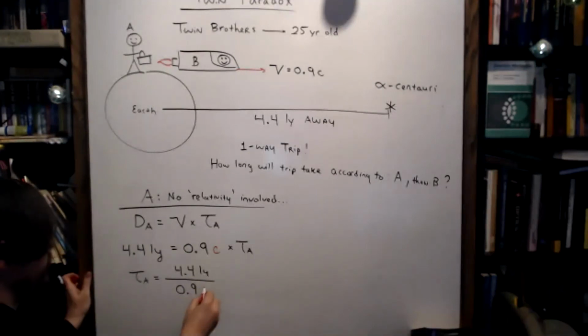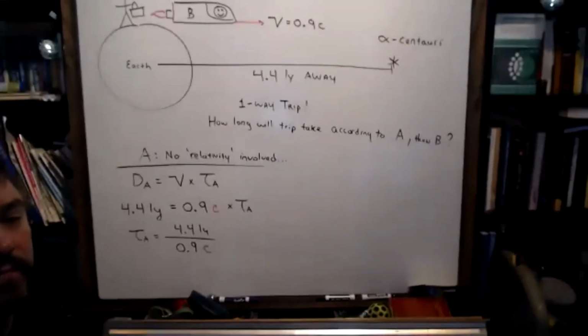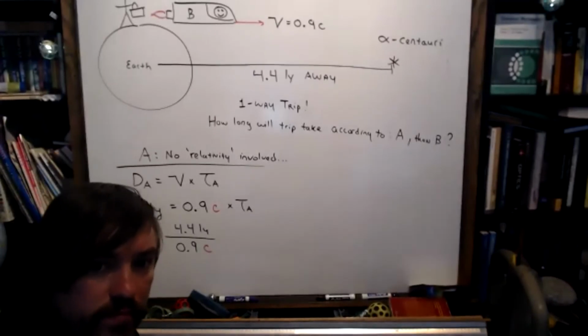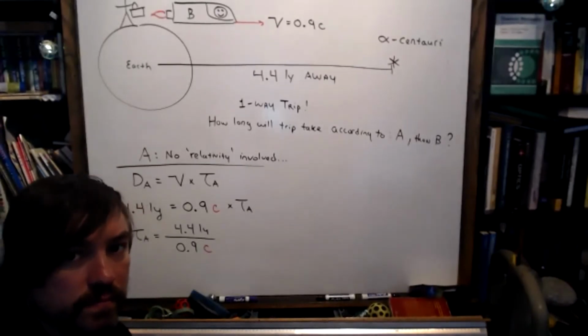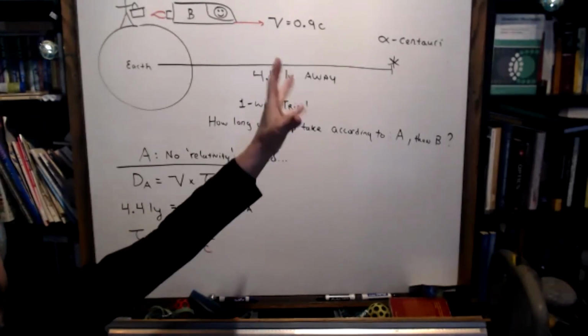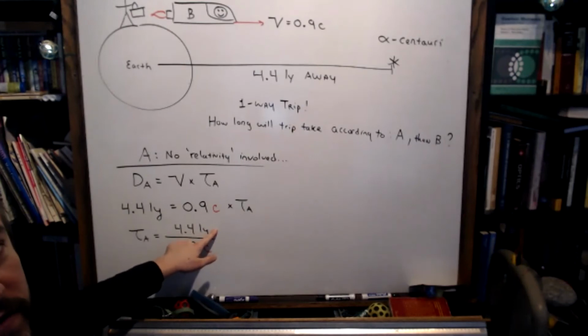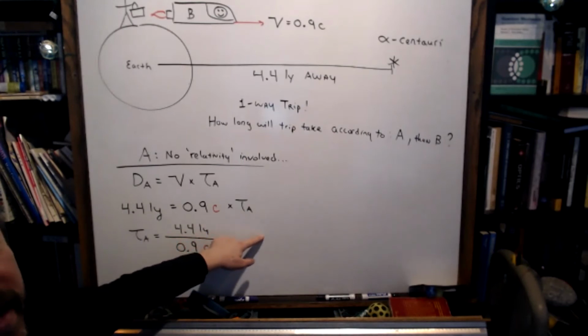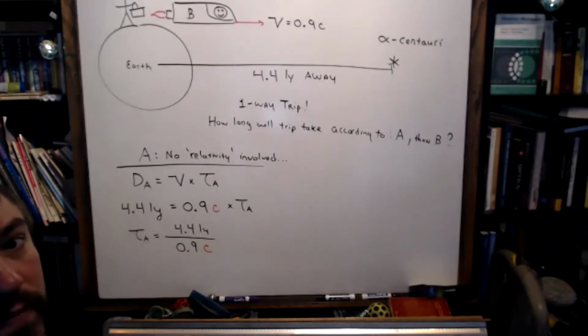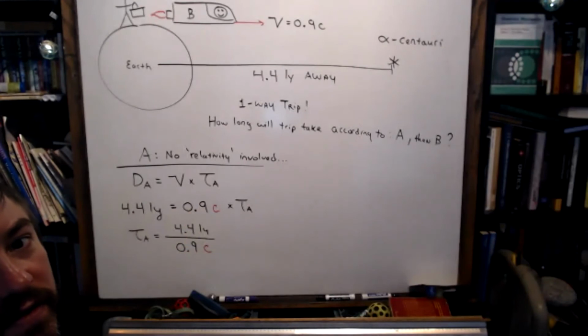Class, what units should we substitute in for c? Kilometers per second. Kaitlyn, I see 2 problems with that. You could do that, but if I use c as 300,000 kilometers per second, won't I then have to convert my light years to kilometers as well? Yeah. And what will the units of time that I get come out in the end? I don't know. Yes, you do. Kilometers divided by kilometers per second will give you what units?